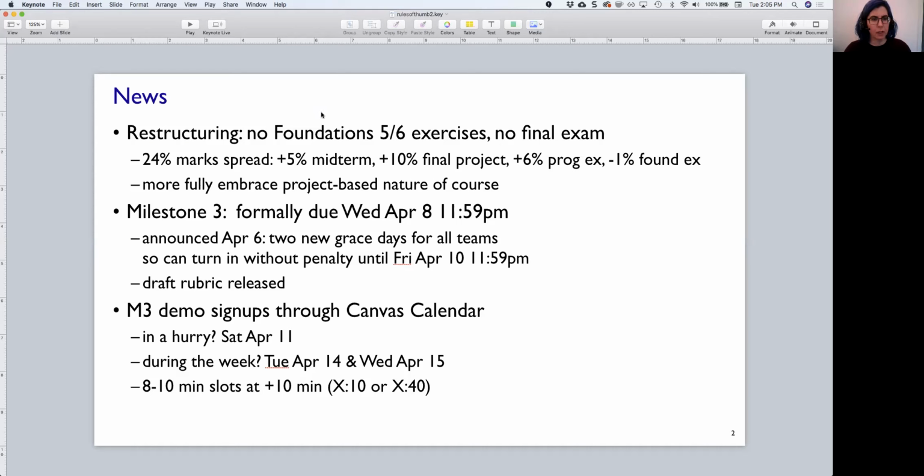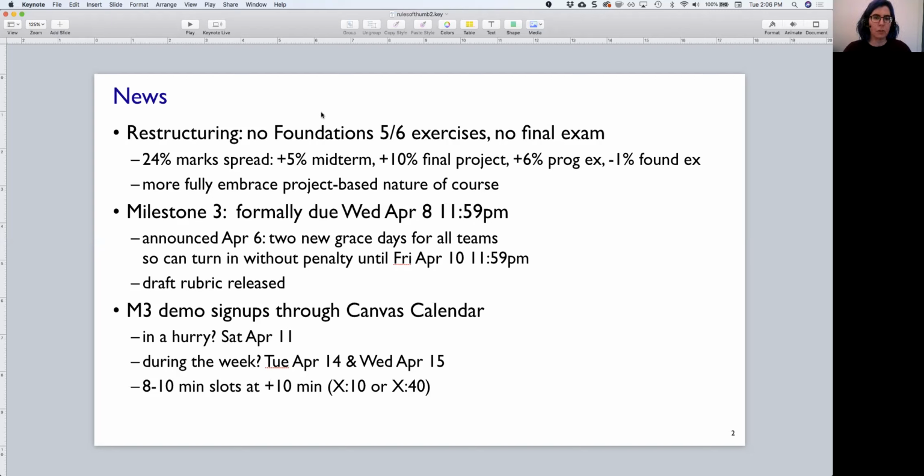A much more late-breaking announcement is on milestone 3. After saying that, by God, the due date was Wednesday, April 8th at 11:59 p.m. no matter what, I then heard very recently on Piazza that there were some teams that appeared to be genuinely confused because they'd had milestones reported in M1 and M2 that went all the way to April 10th, and we did not tell them that that was not the deal. I checked, we told some of those teams, but it slipped by us, and other teams we did not reiterate that point.